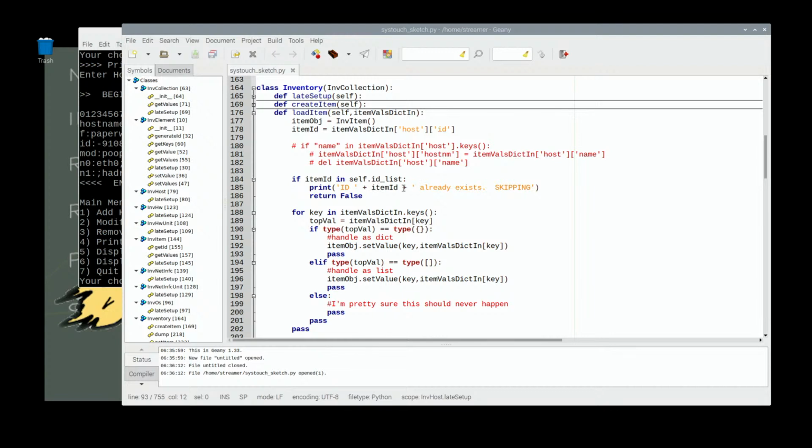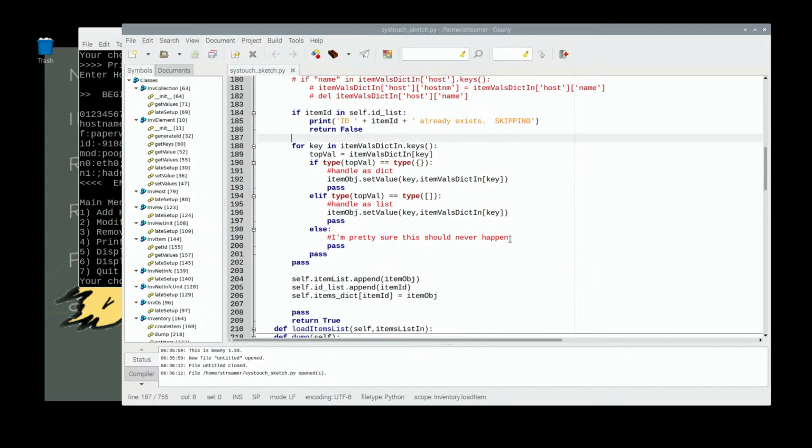And it's pretty straightforward. It just goes ahead and checks to see if the ID is already present. If it is, say no way. Otherwise, it just goes through and determines whether the value for the current key is a dictionary or a list.